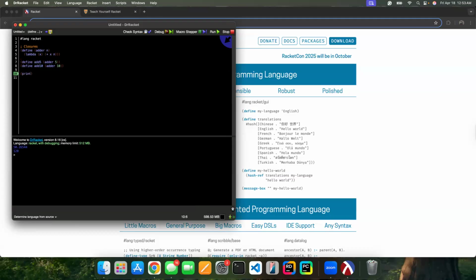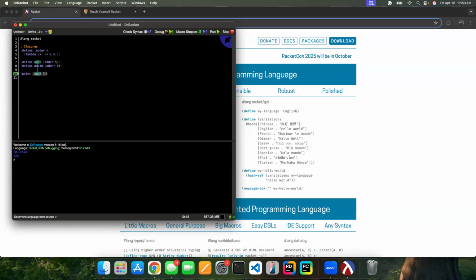To see this in action, we just call the add5 function with an input parameter of 3. And if we run it, we get an output of 8. That is because when calling the add5 function, the lambda function fetches 3 as its value for x.